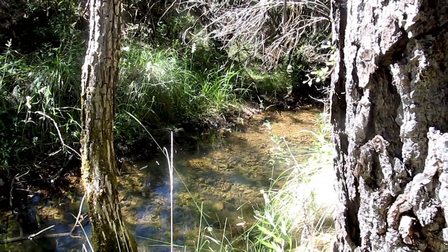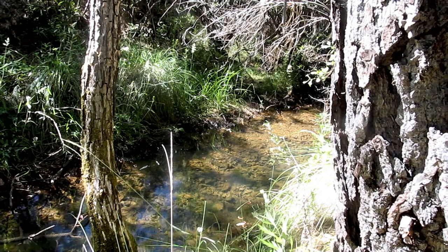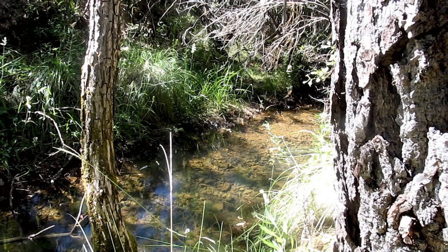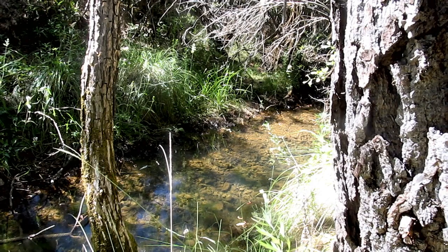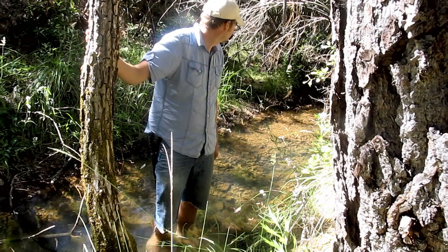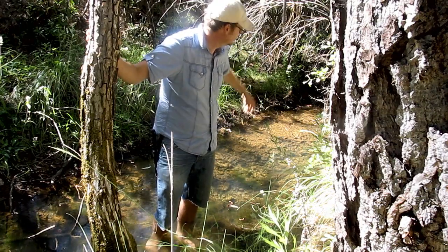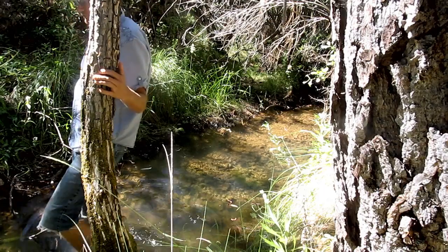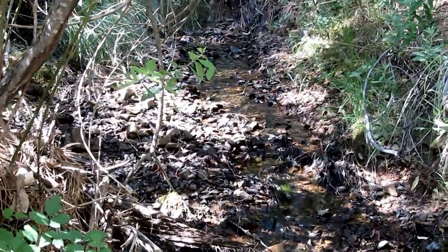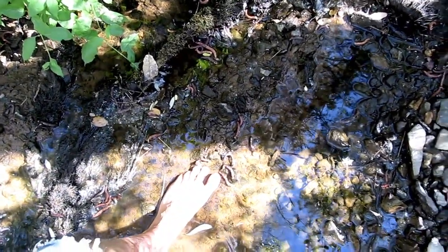The creek's pretty low — not the lowest I've ever seen it, but it'll get bone dry. It's lower than it was last time I was here. Honestly it looks like most of the reason why any of the water is moving is from all these bugs on top of it. This is just a hole I'm standing in. Water is just barely trickling down from up there — just a little trickle. You can see how shallow this water is.